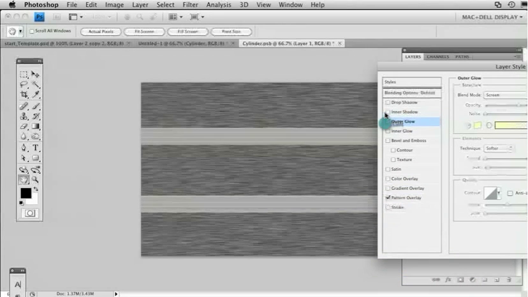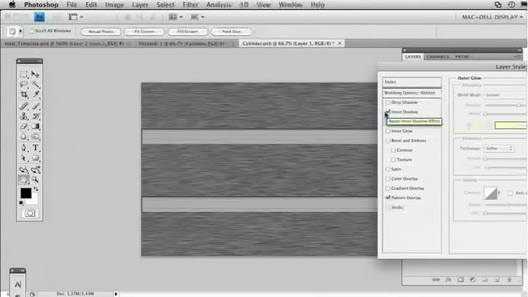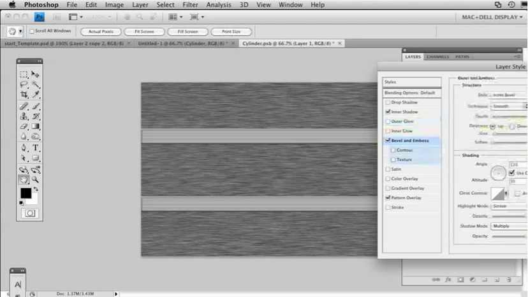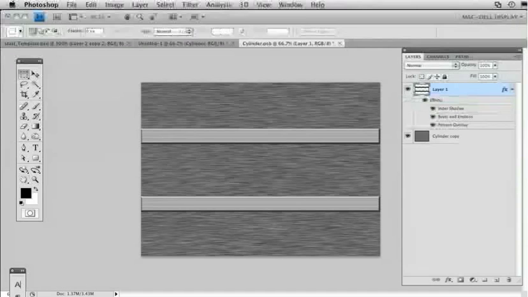Before then, I'm gonna have inner shadow, and I'm gonna have bevel and emboss. Okay, gonna give it some 3D look. We can have drop shadow, but we're not really going to need it. So I'm happy with what I have here. You can increase the depth of the thing and the size of the bevel and emboss. I'm just going to hit OK. And here we have our texture map.